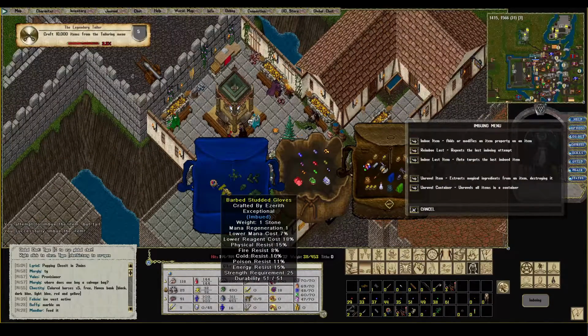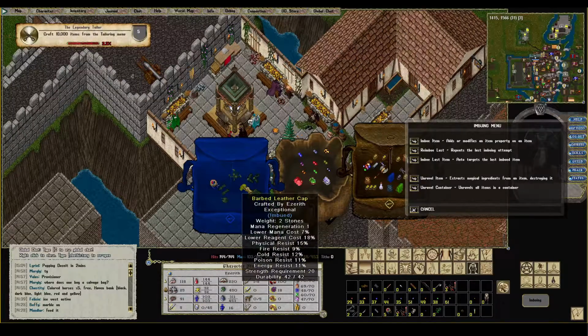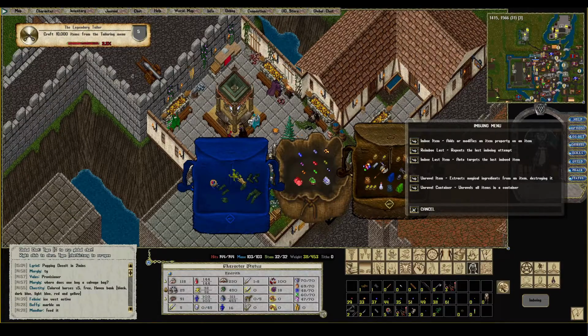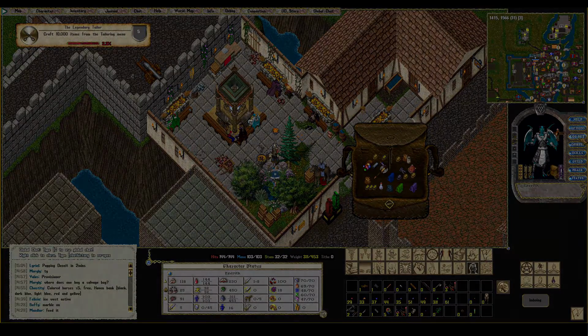Okay, this suit is done. I've got mana regeneration, lower mana cost, and lower regent cost on every piece. I'm very close to having 70 resists. I think I can easily get the 70 resist with some jewelry if I want to really be nitpicky about those last couple of points. So I'm going to give this to my archer and see how it fits.